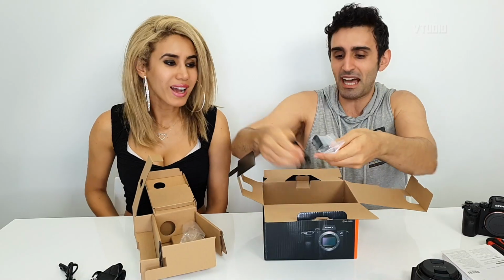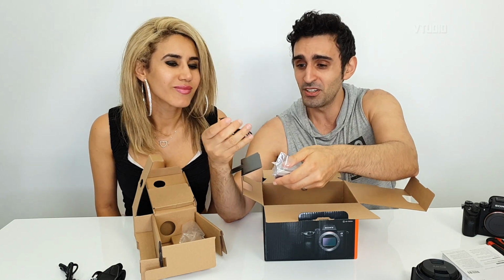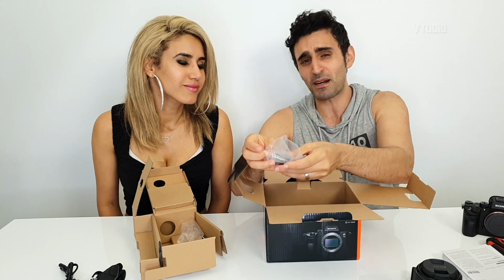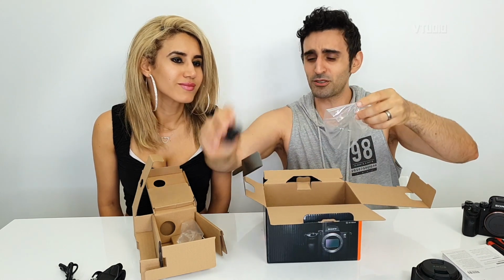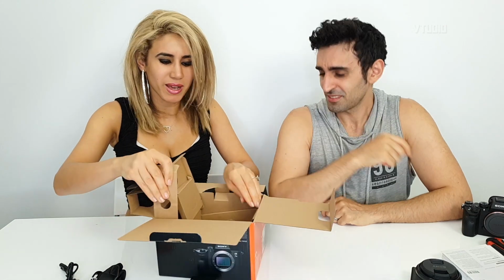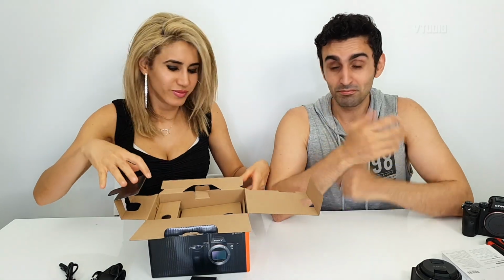There you go. Battery at the bottom, along with a USB cable. And this is a micro USB, not a USB-C, which is cheap. But this is a cheap camera in comparison with full frames. There you go. There's the battery. It's a Z battery. I heard good things about it. There we go. That's my baby. Alright. Why would you hide the battery at the bottom?